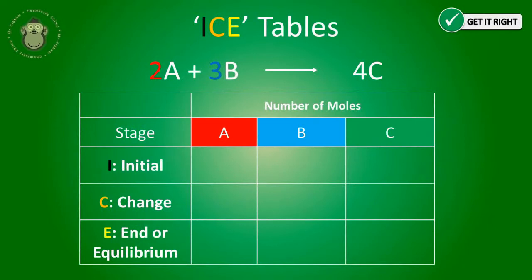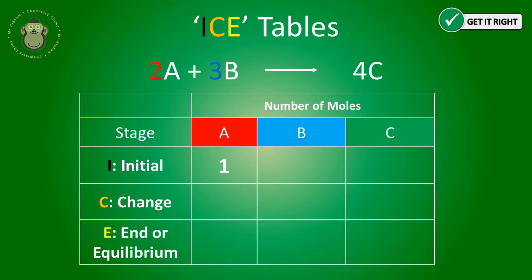Anything else that you look at is just a variation on that sort of standard method. So we use a slightly more complicated calculation. So we've got an equation where we've got 2a plus 3b goes to 4c. But when we're considering everything, we just need to consider these reacting molar ratios, so the coefficients in front of the molecules. So we've got a 2 to 3 to 4 ratio.